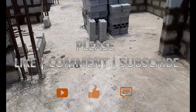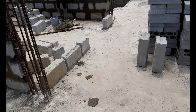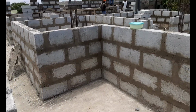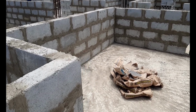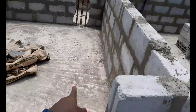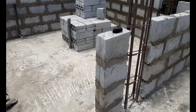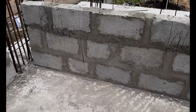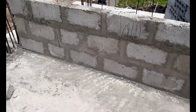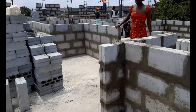Okay. Now, here I'm just walking through. This is after the floor had been done. If you have watched last week's video, then you know that last week what we did was to make sure that all the doors, the windows, and stuff were at the right place. So this is me showing where I had marked for the windows to go. This is just so that there are no mistakes later. Those are some of the things that are hard to fix. You know, once mistakes are made and the windows are at the wrong place, too late.